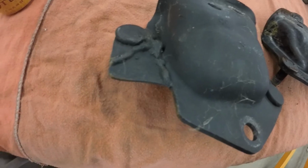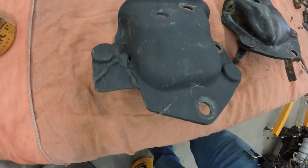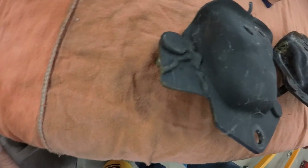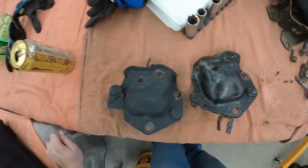At the time it was a buddy, but now he's a, well, I take that back. He is a friend, but he is also now my brother-in-law. Used to come out here and help me a lot, and he always liked to weld, so I'd be willing to say that's his welding, but could be mine. I know him a lot better than that nowadays, but it's been a while. So yeah, there's the side-by-side.